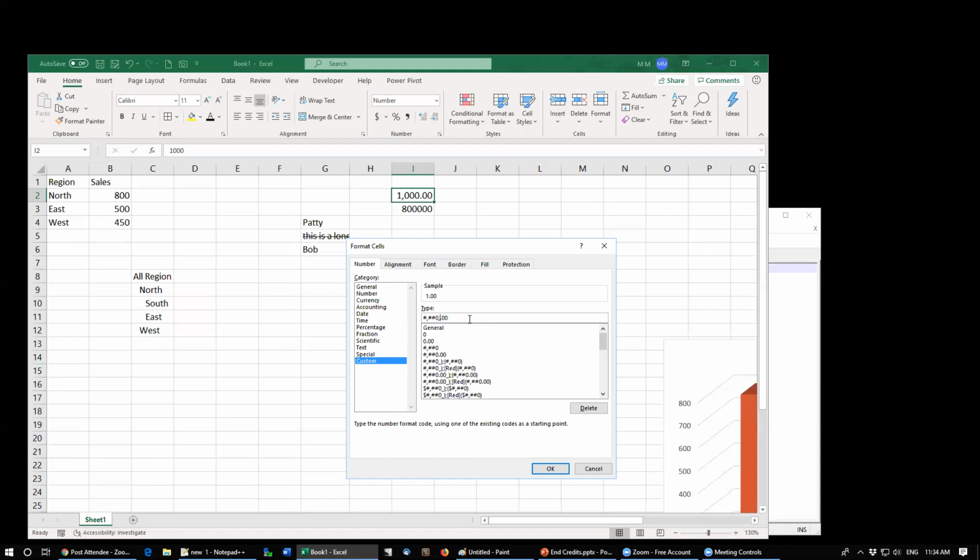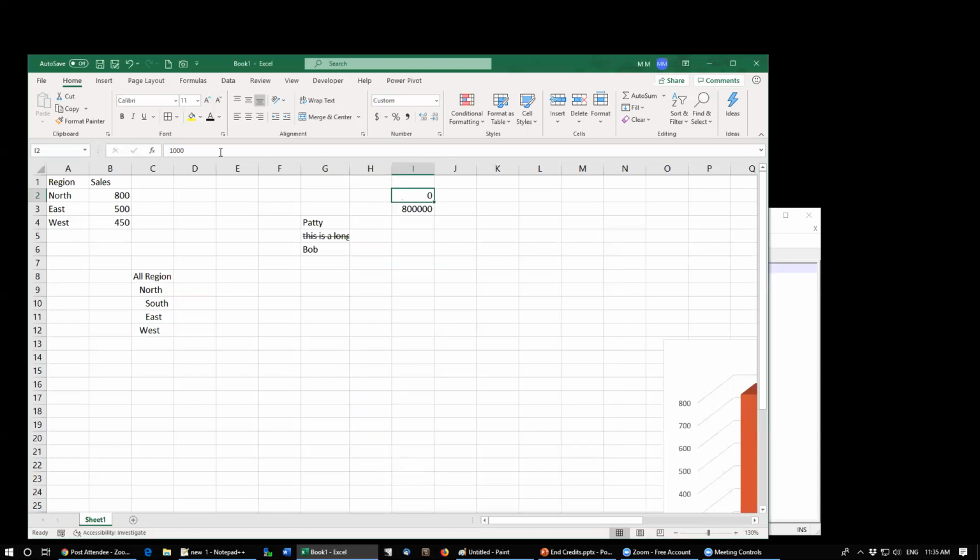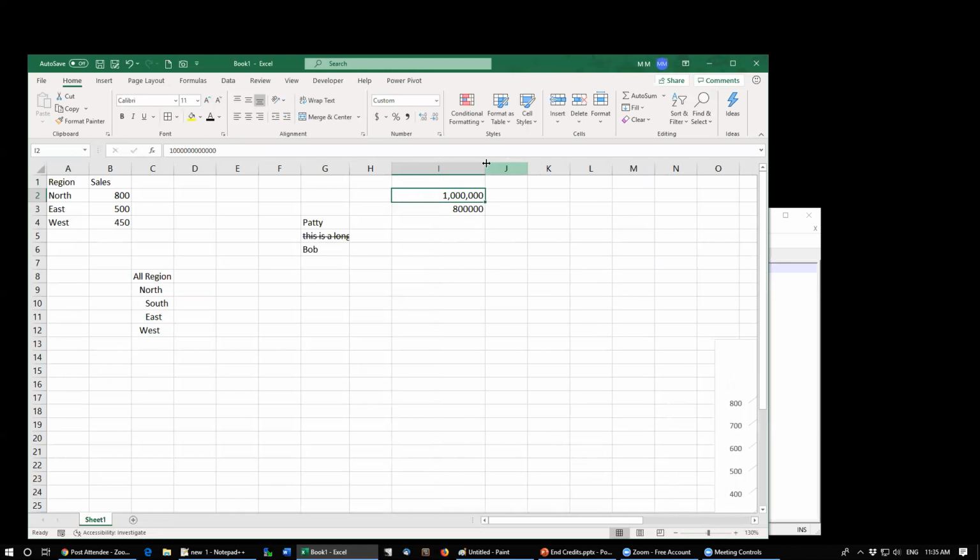If I did not want to see the decimal because it doesn't quite make sense, well, I can get rid of that. If I wanted to see this in millions, you just type in another comma. I'm just going to go ahead and add a couple of zeros, understanding that you have not changed the number at all.